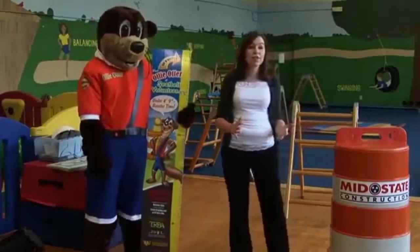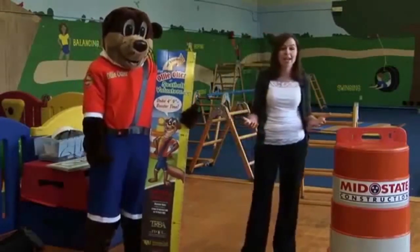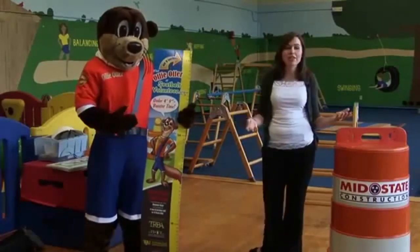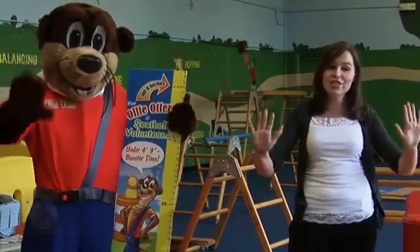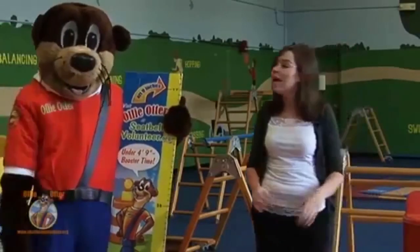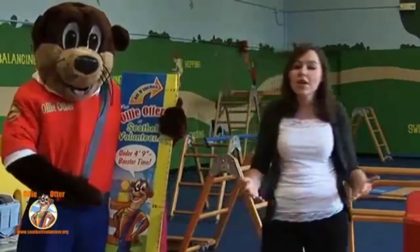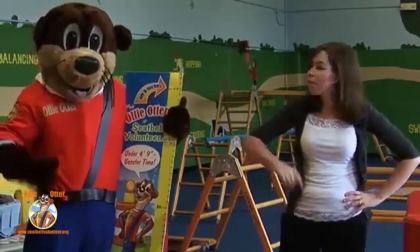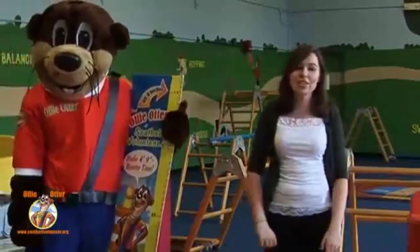So we want to review real fast to make sure the kids remembered everything that we've talked about today. So the first thing we talked about was work zone safety. What are we going to ask our parents to do when we see a road builder friend or one of these barrels? Please slow down. That's right. The next thing we talked about was the seatbelt and how it fits Ollie. And what did we call that? Belts to bones. How about we say that one more time? One, two, three. Belts to bones. That's right. Great job, guys.